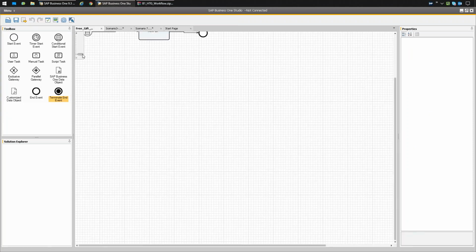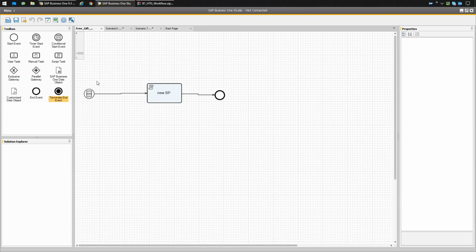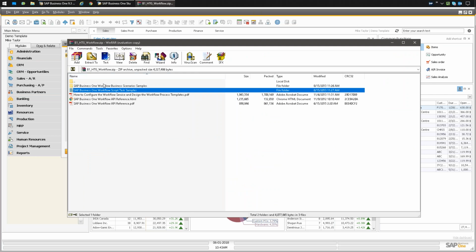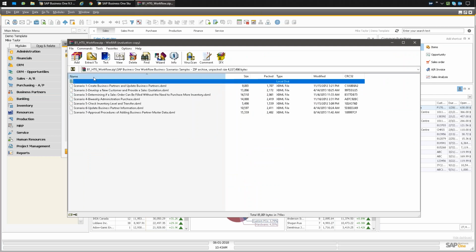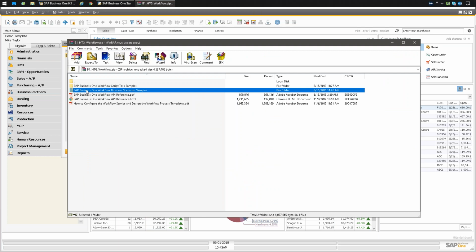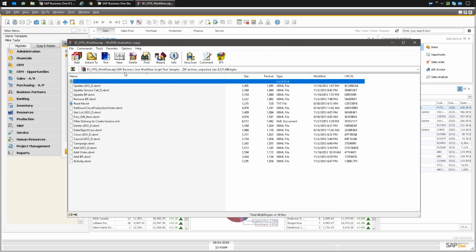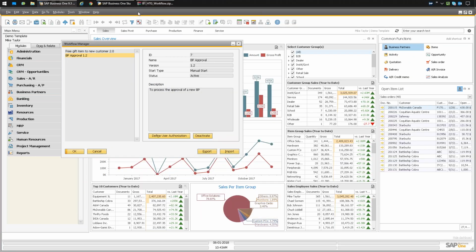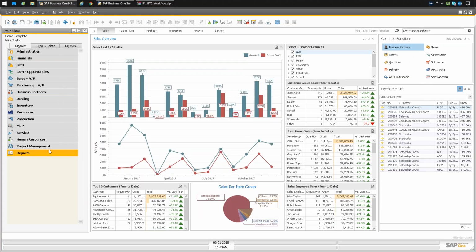This is another one that comes default from SAP. It's a conditional start, being adding a new business partner that's marked as new. Then it's going to make a free gift for this particular customer. That's a really interesting one. It just comes from the scenarios given to us in the workflow examples. There are quite a few. You can see here the documentation, and I can provide you with this documentation too. These are the different scenarios that SAP has brought. I'm going to show you first the free gift, and then I'll show you how to trigger the approval process.